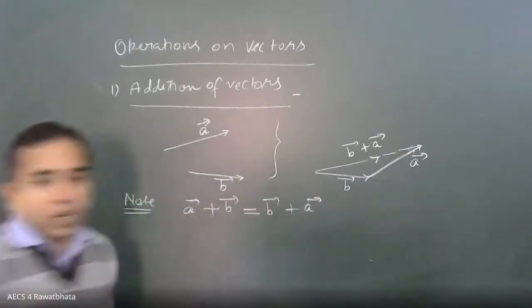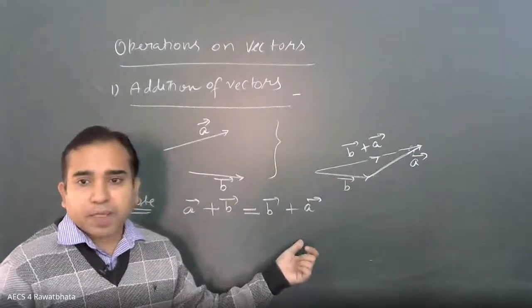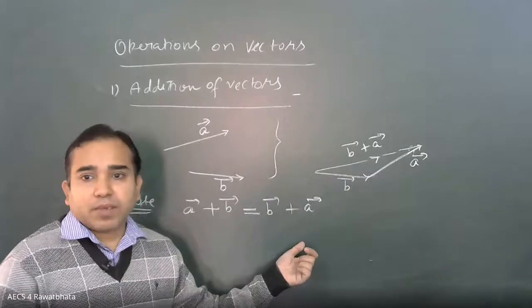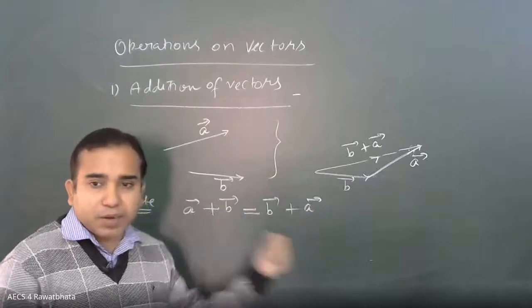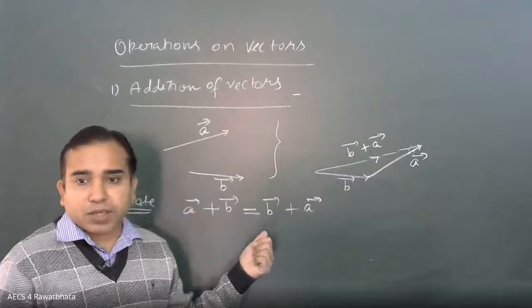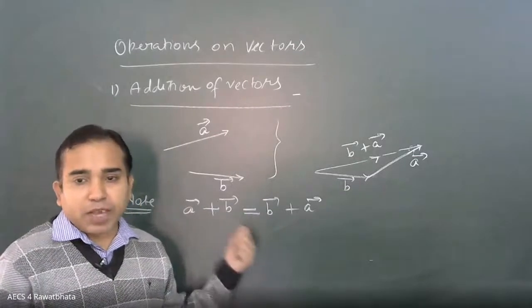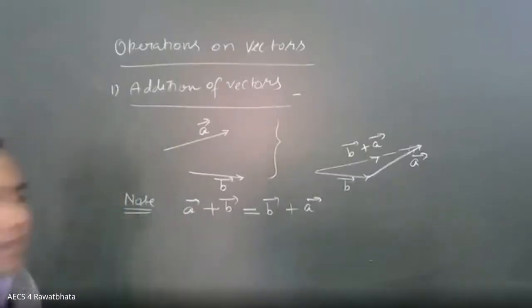Do you remember what this law is called? Any one of you, boys or girls of B section, do you know the name of this law? Anyone? Aditya, Aman or Amit Kalwasra? Do you know the name of this rule? We have studied it in chapter 1 while discussing binary operations. Arpita, do you remember the name? At least say yes or no. Transitive. No. Commutative. Yes. What? Commutative. Commutative law. तो वेक्टर एडिशन इज कम्यूटेटिव.